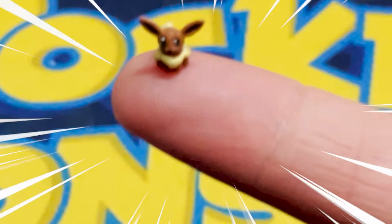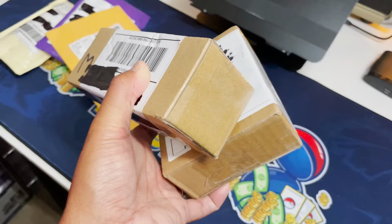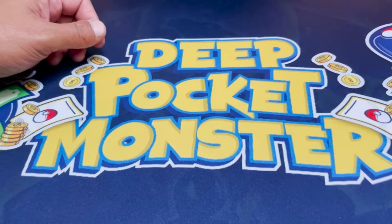Look at that Eevee! It's a teeny Eevee! Today we're opening 5 Pokemon packages that include some of the smallest Pokemon things that you can find, including this set of boxes, which took over 6 months to get here after I ordered them. Let's kick it open with this package right here. Where's my scissors at?